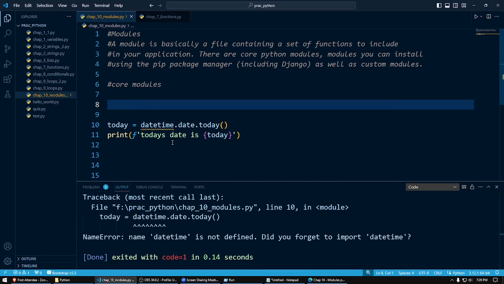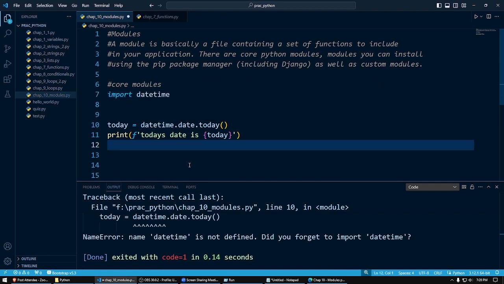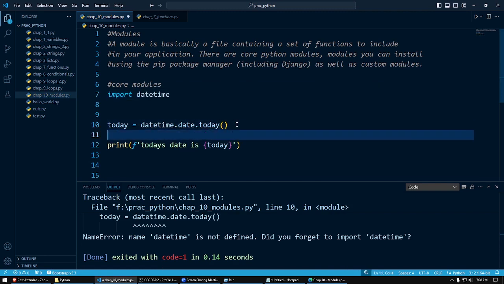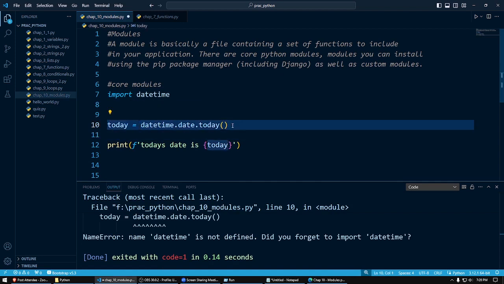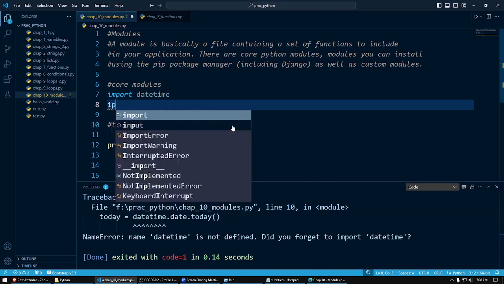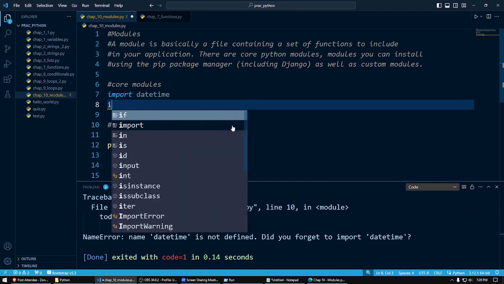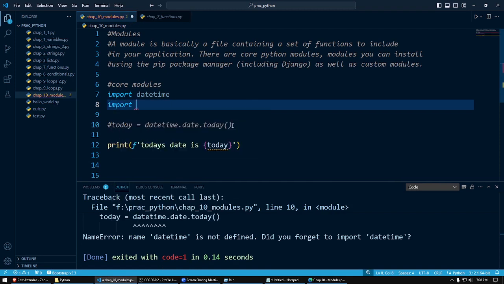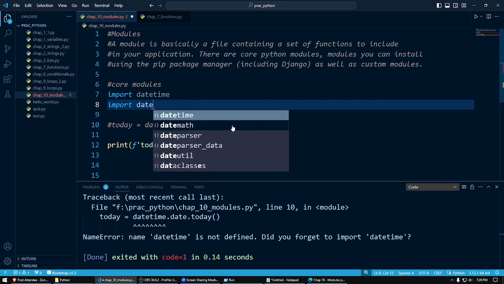So we have to have this one. Each time you want to display today, you can't write a lengthy code like this. What if you want to write it short? Now I'm going to comment that and I'll show you. To do that, you write import, I will say import datetime.